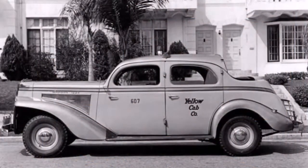In 1939, Checker produced the Model A. And it was so innovative, so highly developed, that they used the same platform for all the Checker cars that were made through 1982, when they made their last Checker car. Now the body changed, but the platform remained the same. So style was the main attraction in 1939, 1940, 1941, but it wasn't the only thing. A little bit of Art Deco in there. It had a removable roof section in the back for sunny days. It was not only stylish, though, it was comfortable. It was roomy. It was a great taxi cab.